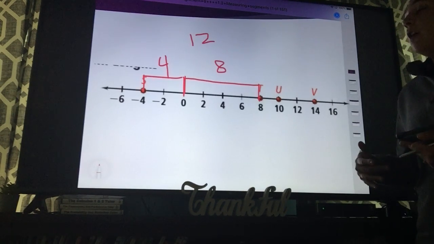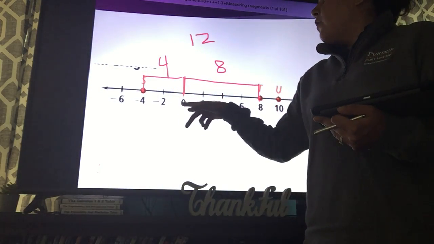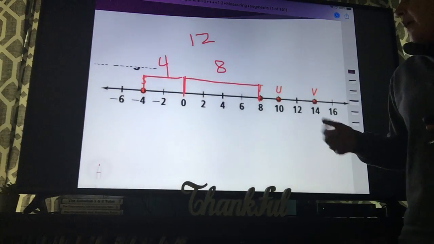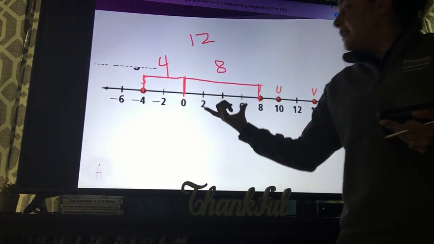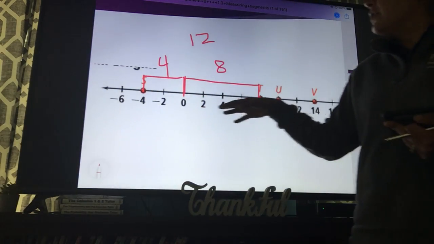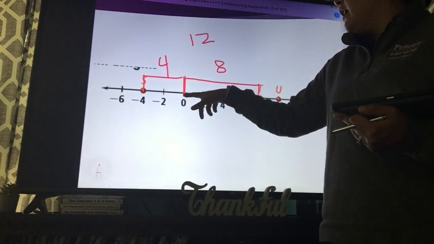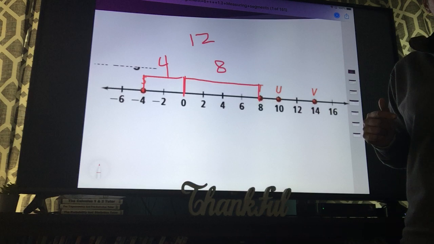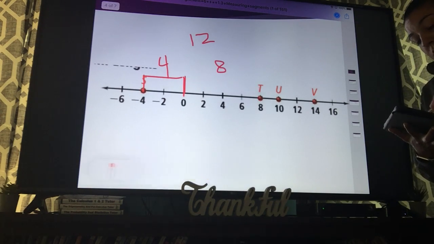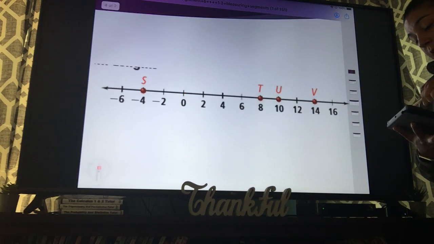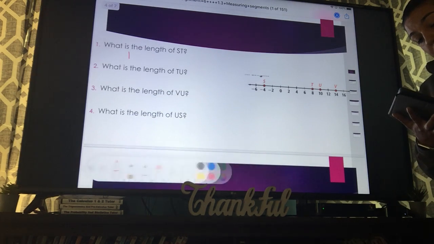And that's kind of what we were talking about with A, B, and C. So if you pretended that A was at -4 and B was at 0 and C is at +8, you could take the segment AB and then BC, and it should equal AC, which it does. So just worry about getting to the 0 first and figure out what's that value, because that's the easiest way, and then get to the 8. So the segment length of ST is 12. Okay, so we're just going to write 12.